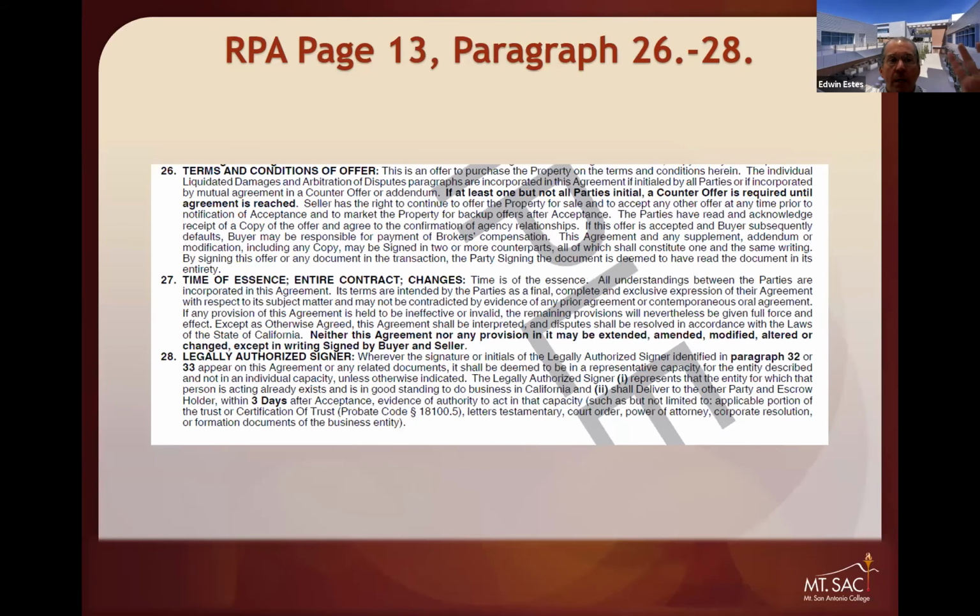Pretty much done here. Paragraph 26, no real change. Any changes, okay, to this need to be done in writing, along with paragraph 27. This is the entire agreement. No changes to this agreement unless done in writing, signed by all parties. And we do have the ability to identify entity signers on the last page, so we don't have to use that representative capacity form anymore. Unless you've got multiple entities selling the property, then it becomes like a signature addendum. Okay, we'll talk about that in a little bit.